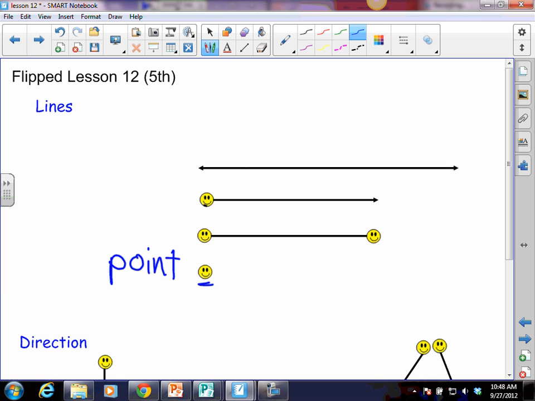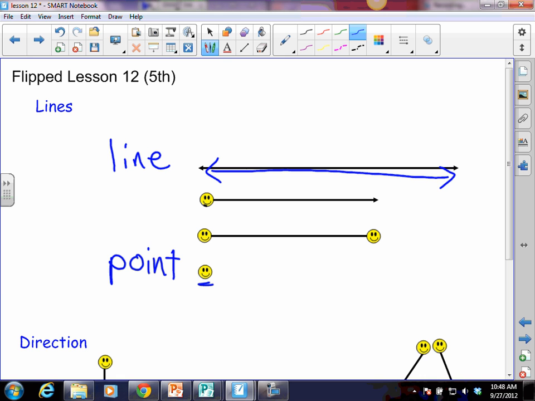Now from here I want you to look at the other three figures above, and we're going to look at our second very simple figure, which is the line. Take a second and point at your screen and tell me which of the three is a line. Hopefully you went ahead and chose the top. We have a line here. We can see how it extends continuously in both directions, which we have arrows on both sides to make sure that our line is going on forever.